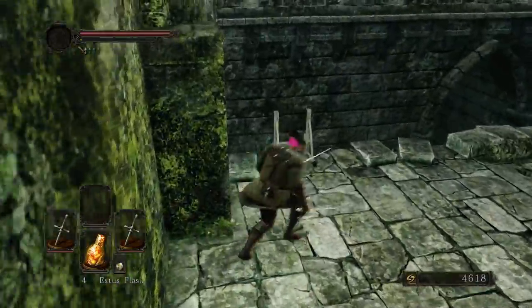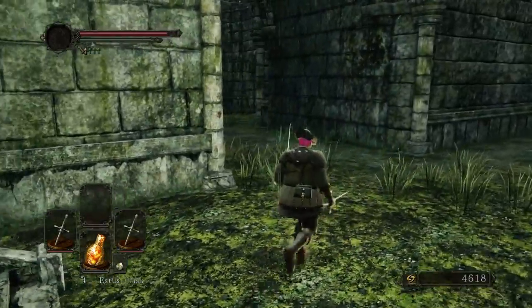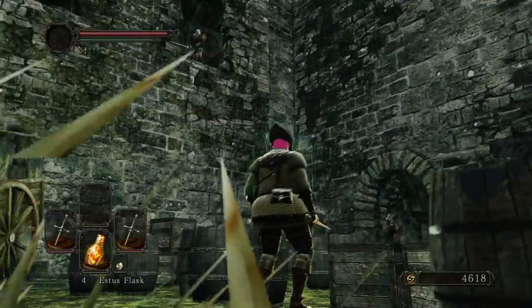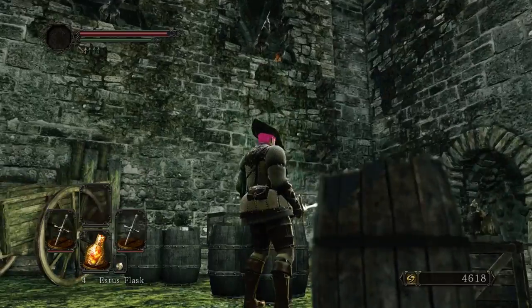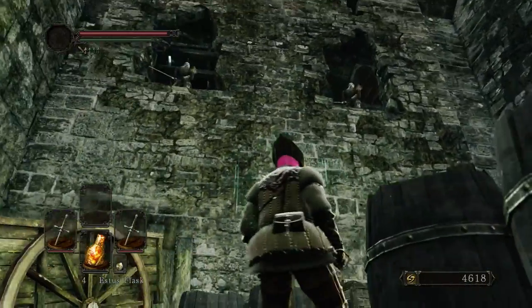Now, basically, where those guys were throwing bombs from above there, that's basically where we're going. So, you're going to go here. What I like to do, I like to stand right here for a good second, wait for them to actually throw the bomb. Nah, they didn't put it right at the right area.